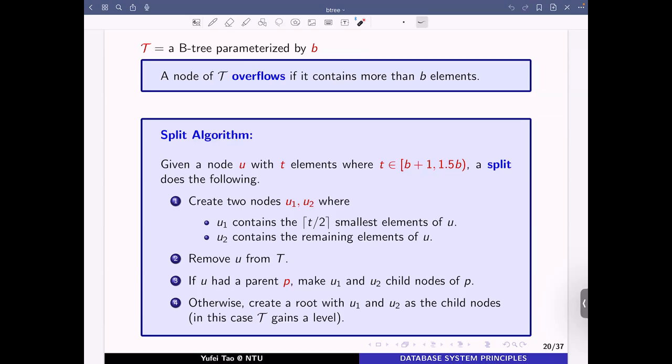I'm saying, okay, you can give me a node, and this node contains more than b elements. Let's say t is the number of elements in the node, and this t is more than b for sure. But I also allow more possibilities for this t. So this t can go up to 1.5b.